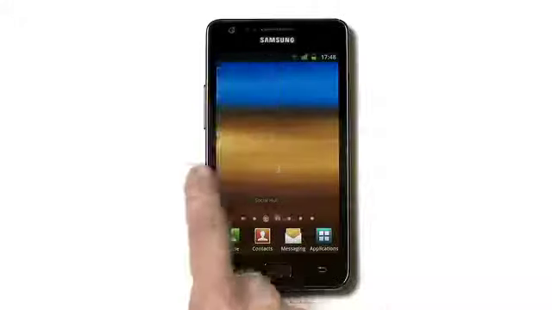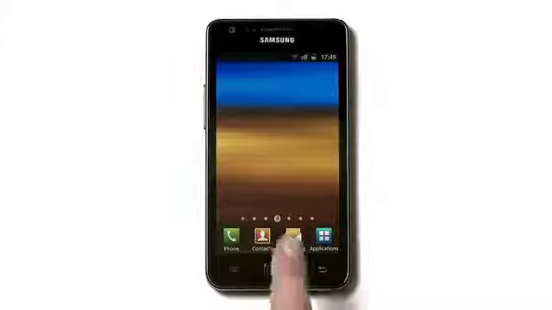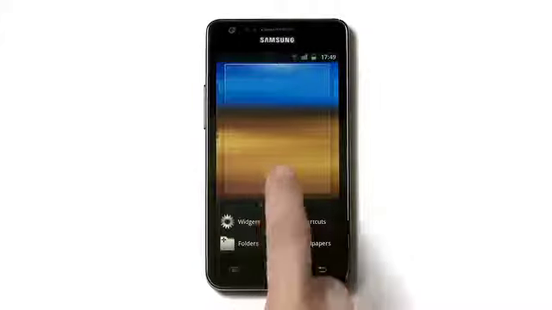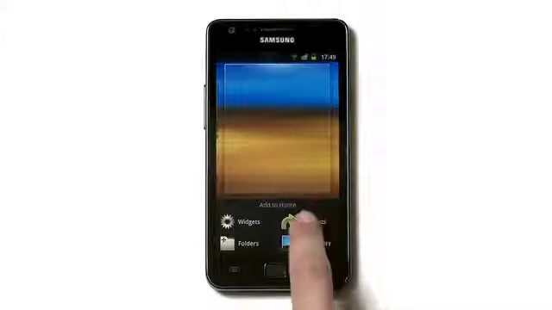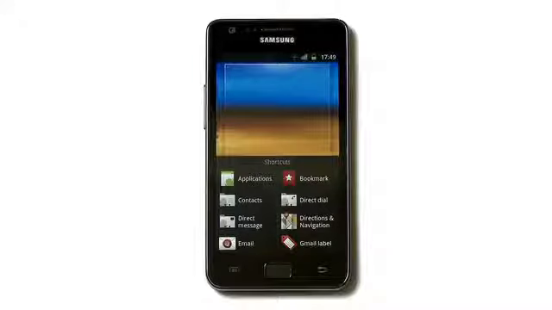Going back to adding a shortcut to your home screen, we've already mentioned that there are several types of shortcuts you could add. Now let's review those types. You could add a shortcut to any of the applications currently installed on your device, as we've just done. You could add a shortcut to a web page you have bookmarked in your Galaxy's browser. You could add a shortcut to a contact you have on your phone. You could add a shortcut to a stored phone number. You could add a shortcut to a direct message destination.